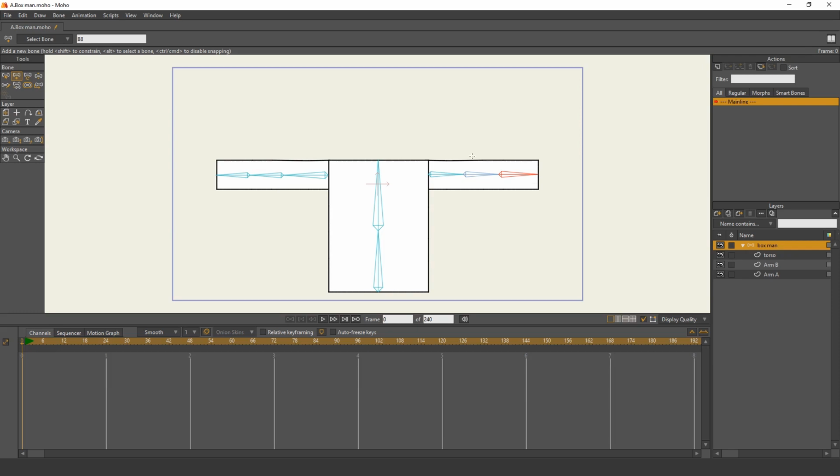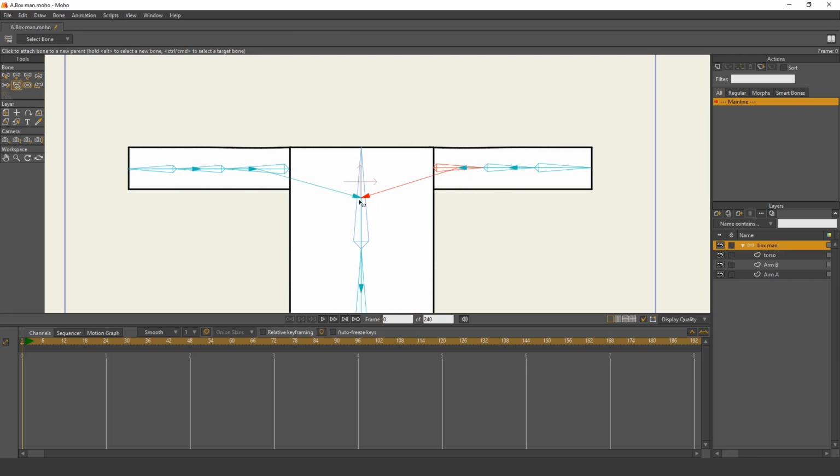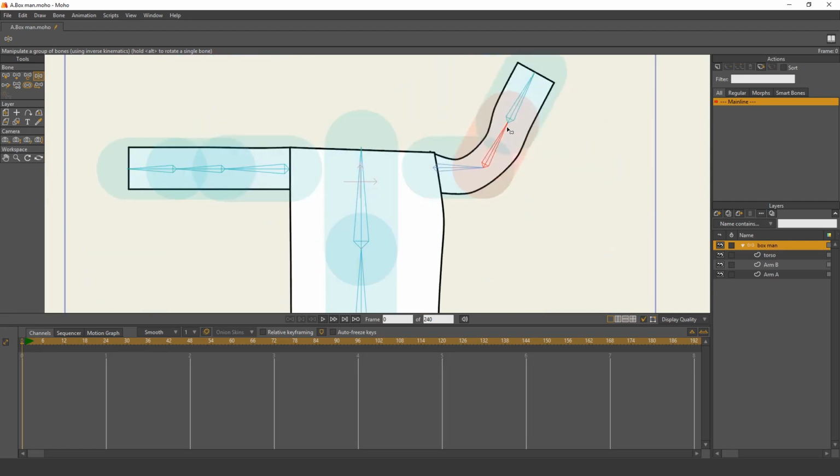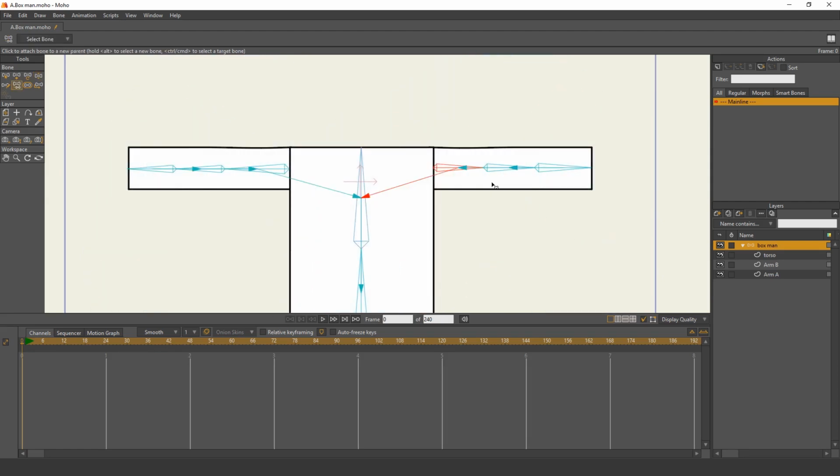Why did I select the particular bone from the torso before? Well, let's see how the parenting tool works. Push the P button for parenting to reveal how bones are related to each other. For example, if the bone is in relation to that bone, it means that all of the other bones are moving together. Same with these bones also.